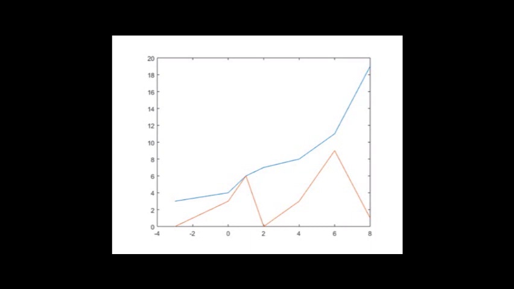Successful execution of the last four statements should show us the graph as seen on the screen. There are two trajectories, first one for y1 versus x and the second one for y2 versus x. The blue one for y1 and the red one for y2. Horizontal axis variation is x and vertical axis variation is either y1 or y2.